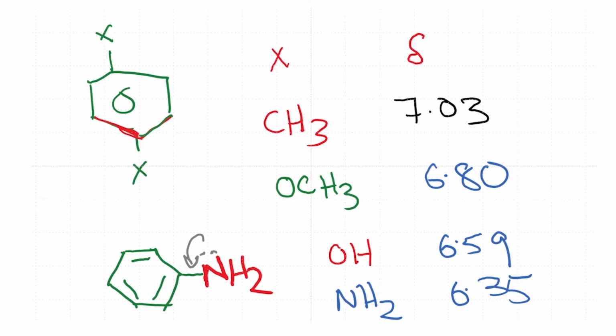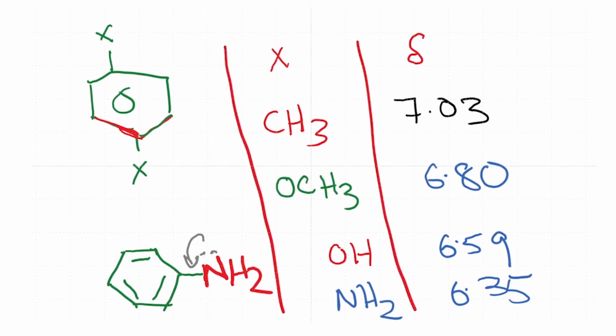So therefore this becomes a very useful guide for us to understand how aromatic rings are affected by both electron donating as well as electron withdrawing groups, and the nature of the group can determine whether it's an inductive effect or a resonance effect, and depending on the strength of it, the chemical shift can vary.